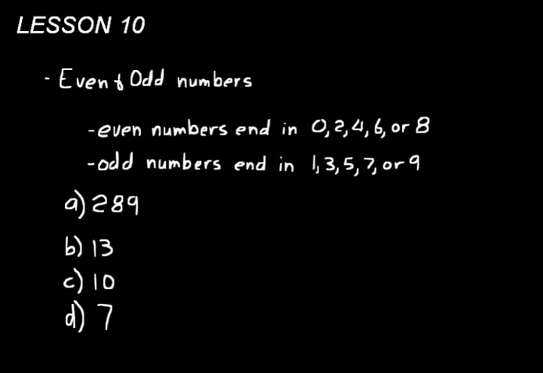Now I have 4 practice problems on the board there. Why don't you pause the CD and just write next to each one of them even or odd, depending on what it is. Now remember what we mean when we say end in. That means the last number on the right. That's the ending number. If that last number on the right is 0, 2, 4, 6, or 8, then that's an even number.